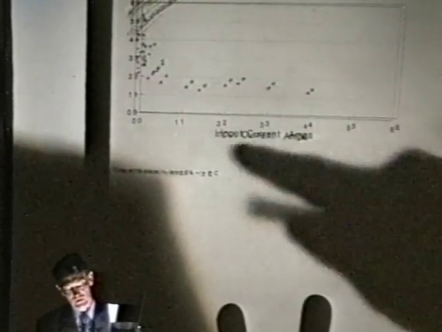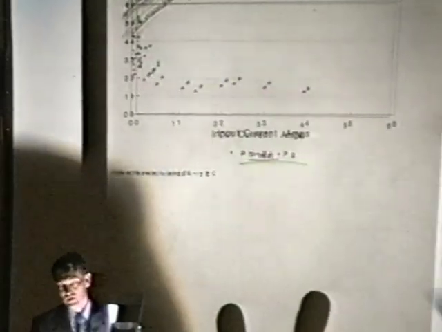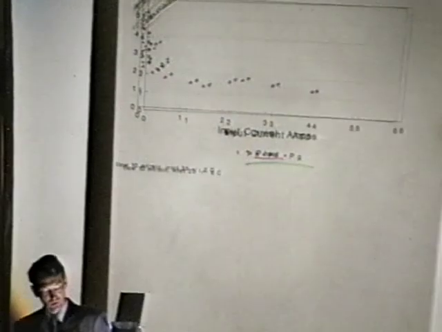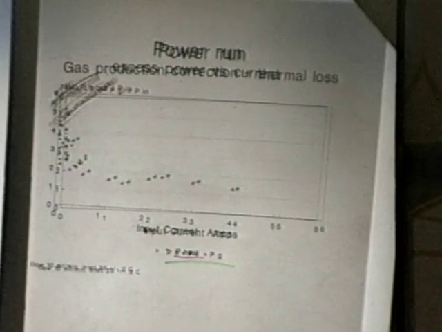This is an overlay of the two curves. The red ones are without any corrections. The green one, when I add in some of the corrections, just raises the curve up a little bit. So all the corrections we have made add to our ratio of power out over power in. The ordinate is P excess, or is it gain?